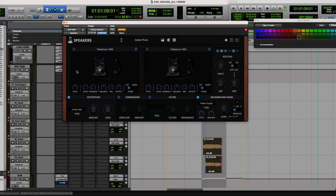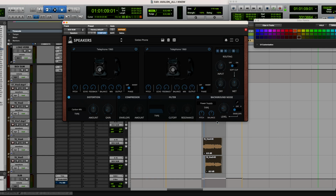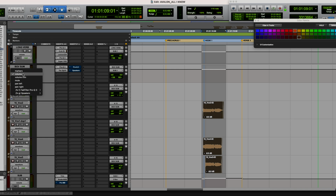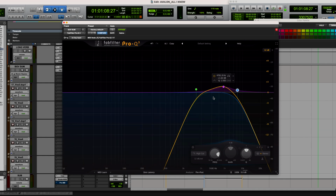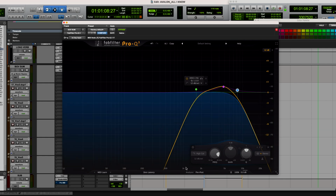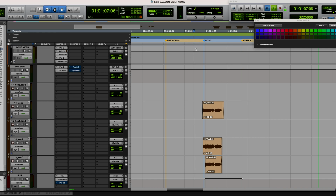And these are things that, as you work with the artist or are listening over and over and deciding whether or not you're liking some of the decisions that you're making, you can always back out of pretty easily. We're just going to automate these on really fast. I just used a phone plugin, and again, you could create that effect with this EQ filter here, focusing in on the mids and upper mids, and then a little bit of reverb. That would get you there without doing it the way that I just did it. But let's check out where we're at.